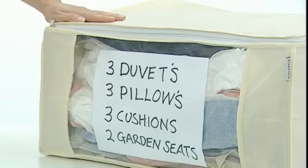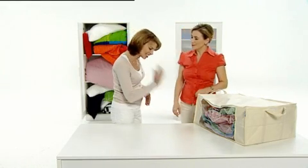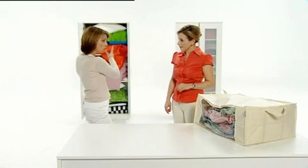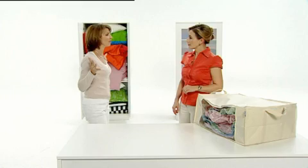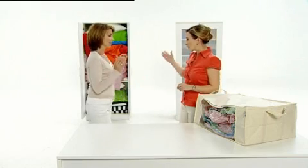And also, there's a clear pocket here, so all you have to do is put a piece of card or paper in and write exactly what you've got inside. So not only are we going to save you space, we're going to get you organised as well. That is such a good idea. And also, when you've taken everything out of the wardrobe and put it on the top or wherever you like, then you've got the whole wardrobe free to put whatever you want in. Exactly, you've got more space.